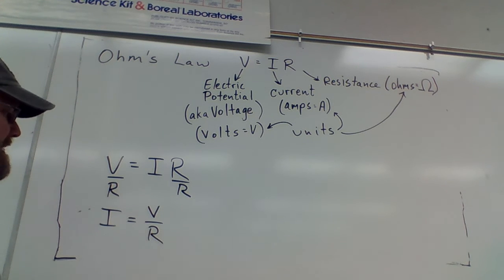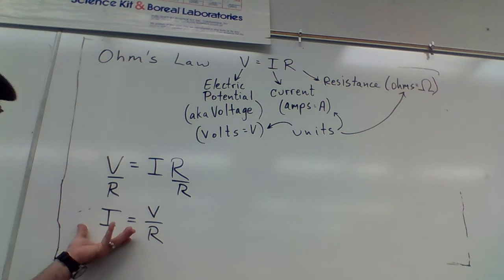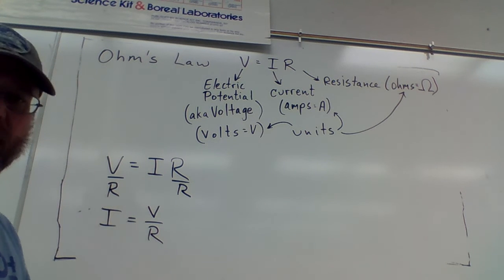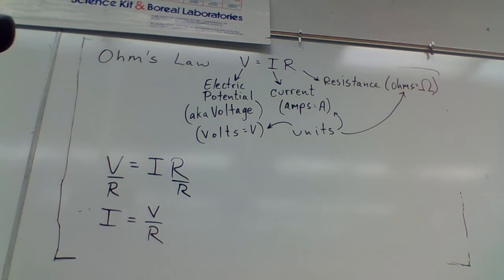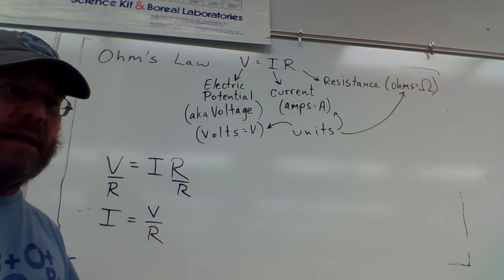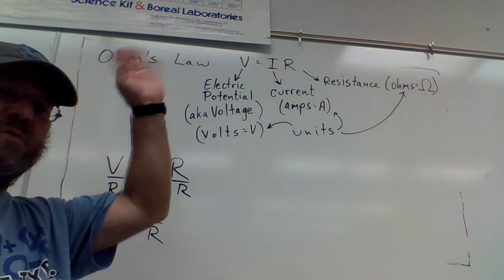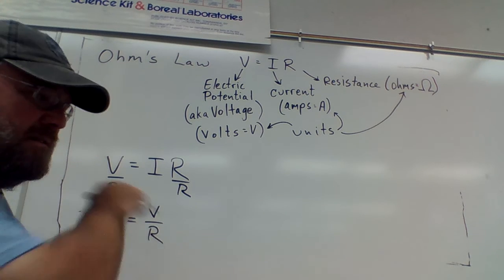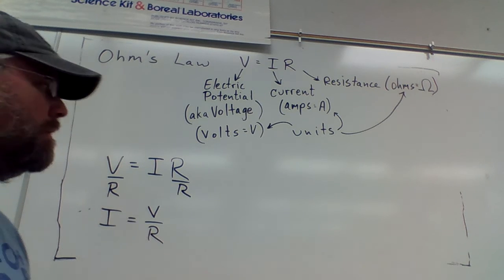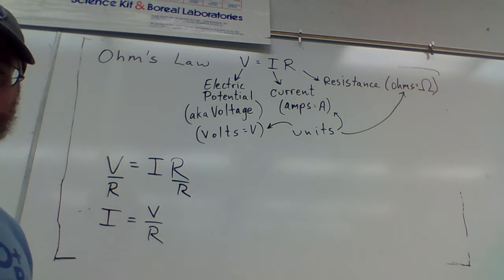Okay. Now, this is the way the book does it. They give it to you this way initially. I just always learned my Ohm's law is V equals IR, so it's the preferred way that I like to look at it. Why? If I know V equals IR, I don't have to worry about which one's on top, which one's on the bottom. I just know V equals IR, boom, right across. And I know what the equation is.